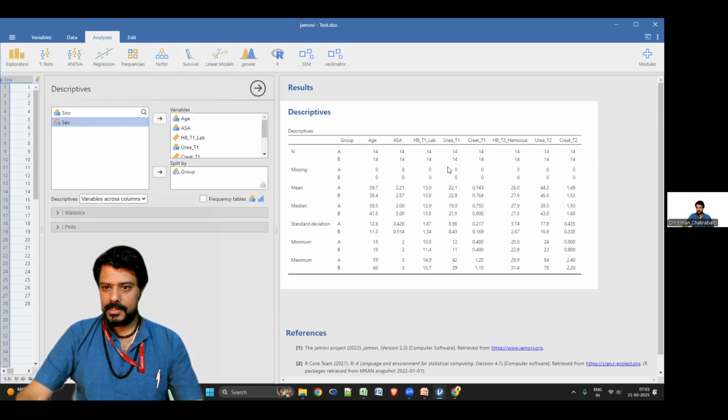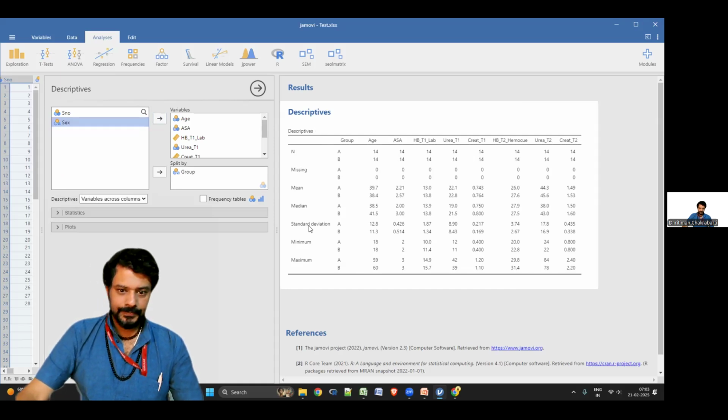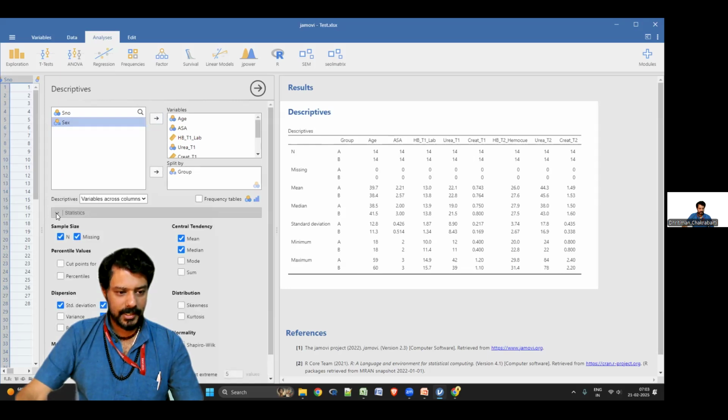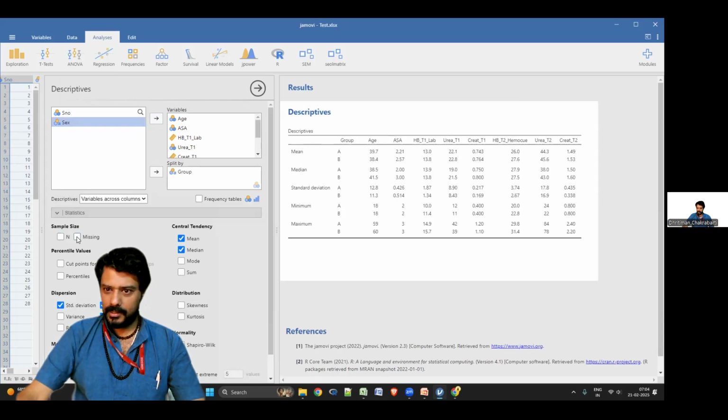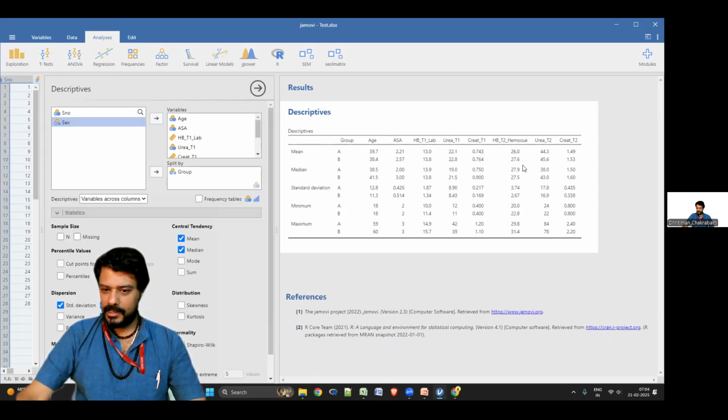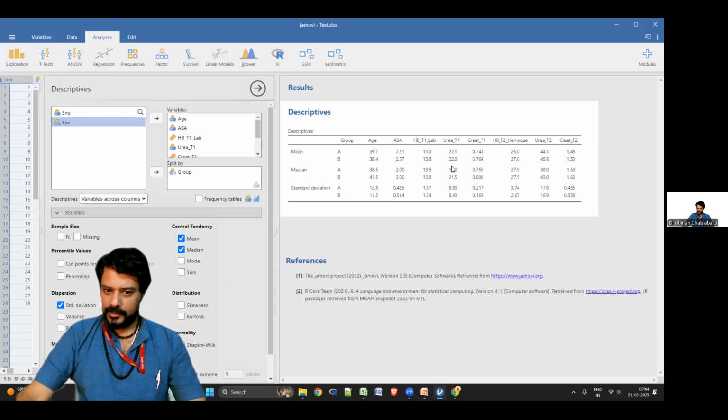Okay. Now the thing is that we do not want many of the descriptives that are given here, like minimum and maximum, and we are not getting any quartiles here. So I want the quartiles, right? For that, you press the statistics tab here. In that, we do not want the number of patients or number of missing values. If you want it, you can retain it, but I don't need it right now. So I'm going to untick these boxes. Now automatically these get removed. I also do not want minimum and maximum, so they will also automatically get removed.